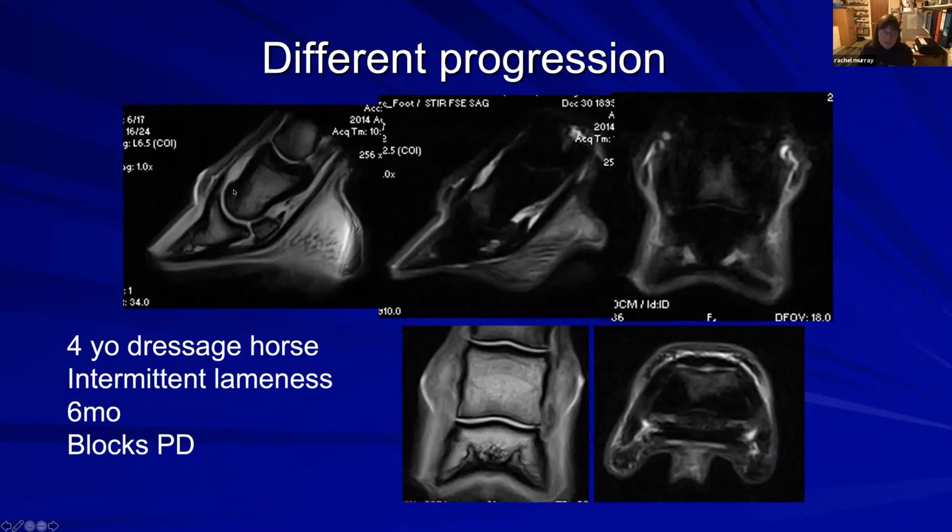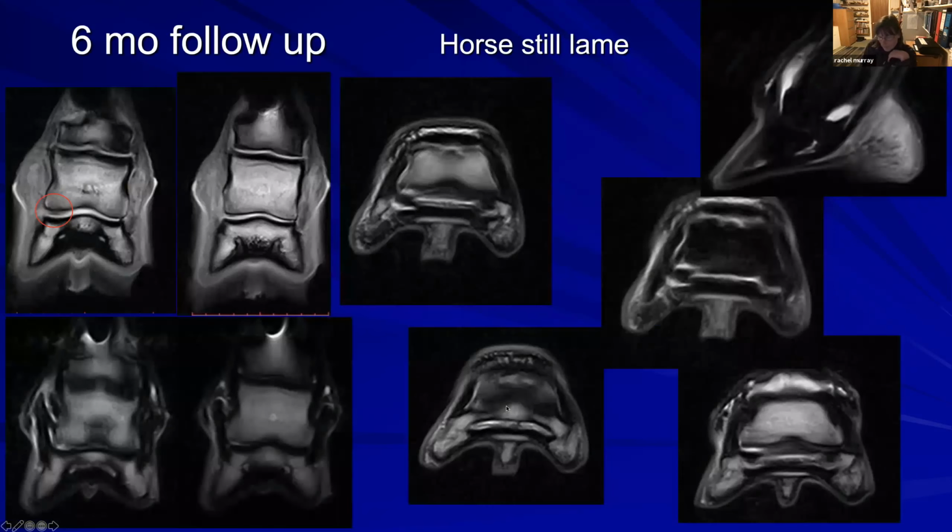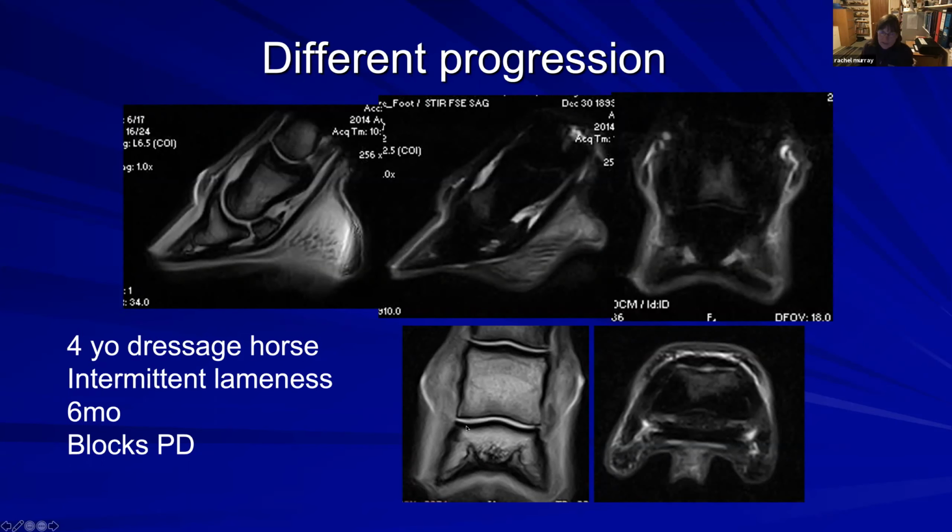For 6 months, which blocked to a palmar digital nerve block. We can see we've got a dorsodistal middle phalanx bone injury. We can see here, I would always look really carefully at the joint, because we want to see if we've got articular cartilage damage or any subchondral bone damage. And this looked really good when we were looking at it.